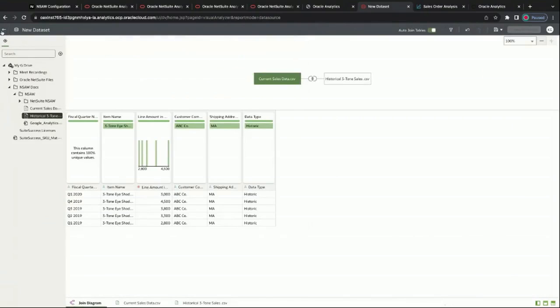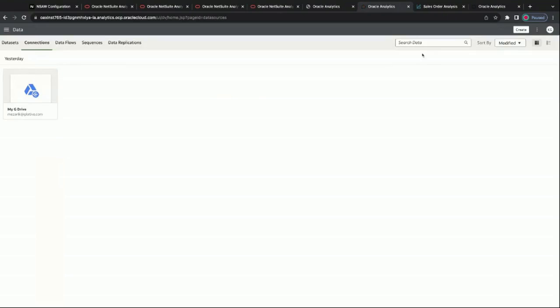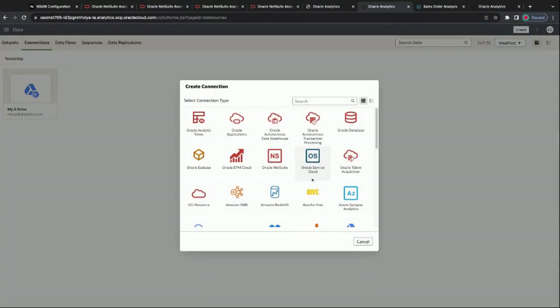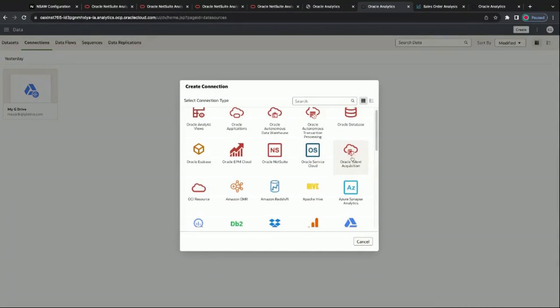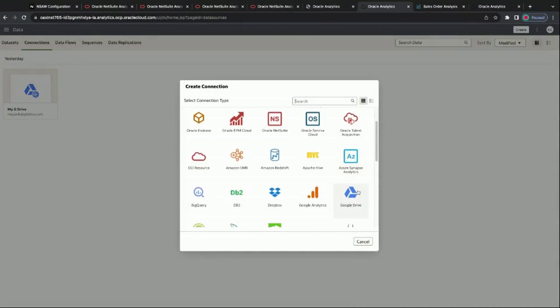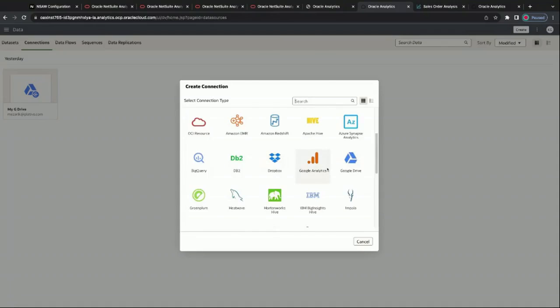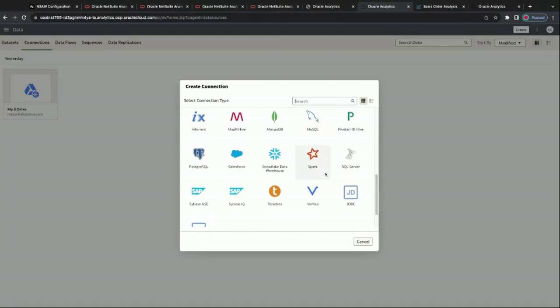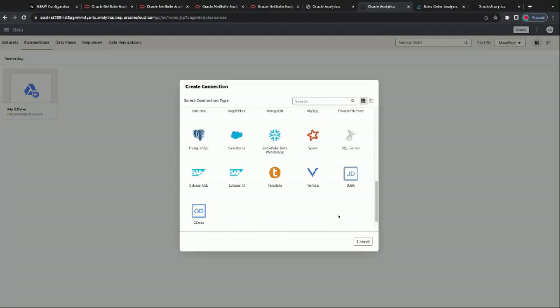So if we wanted to go back and create a new connection, all we'd have to do is go in, and we have the options here of our different create options. And we could look at the different connections available. Right now there's 41 different connections that are already pre-built. So say you have your Salesforce data or your Google Drive data or Dropbox, Google Analytics. All of these are already pre-built connectors, so you don't have to go in and do the connection.